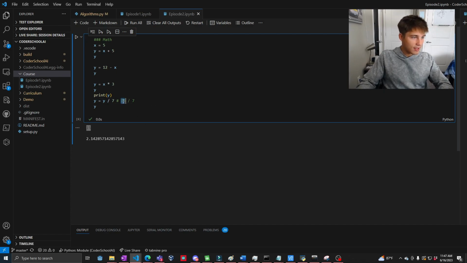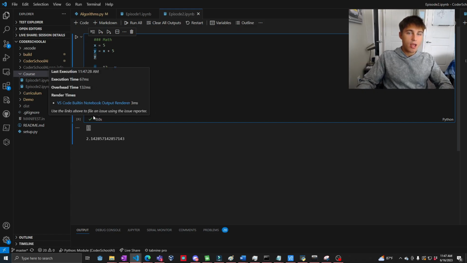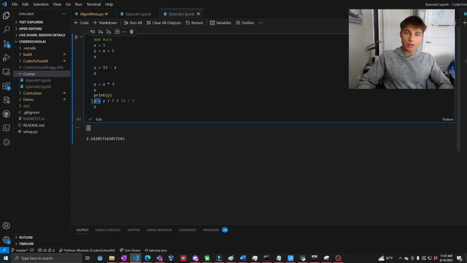And where did I get this 15 from? Really, I'm getting this 15 from right here. We're viewing the actual value of y at that point, and then that value is going to get plugged in here. Notice how I haven't actually taken a look at this, because right away we could kind of see what's going on here, right? Obviously our y is getting replaced with 15 and divided by 7, but why is it the case that this is taking priority over setting it equal to y, right?